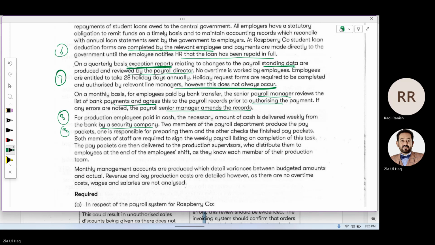There is a small hole at the back. They are watching on the road. Have you seen that kind of van? Normally banks use it for transferring money from one bank to another. So evidence will be sought by inspection of vouchers of the security company. If there are vouchers, this means they are using a security company. Obviously, for what? Cash transportation. So evidence will be sought by inspecting vouchers of the security company to ensure it is used for transporting cash from bank to company.